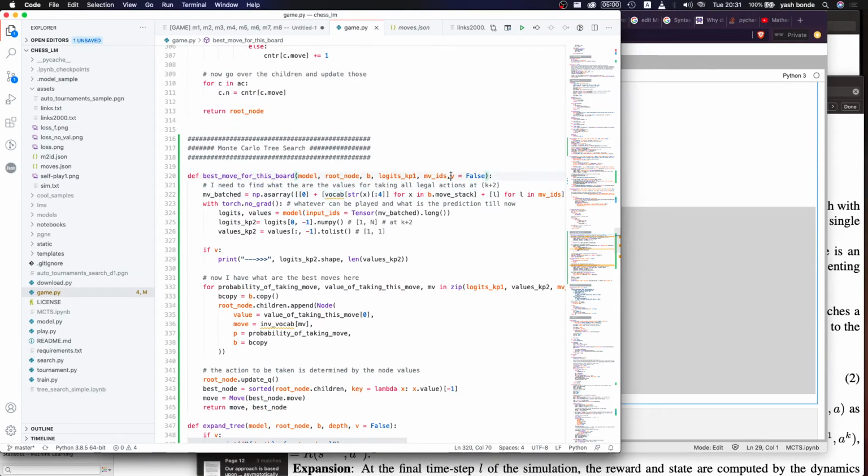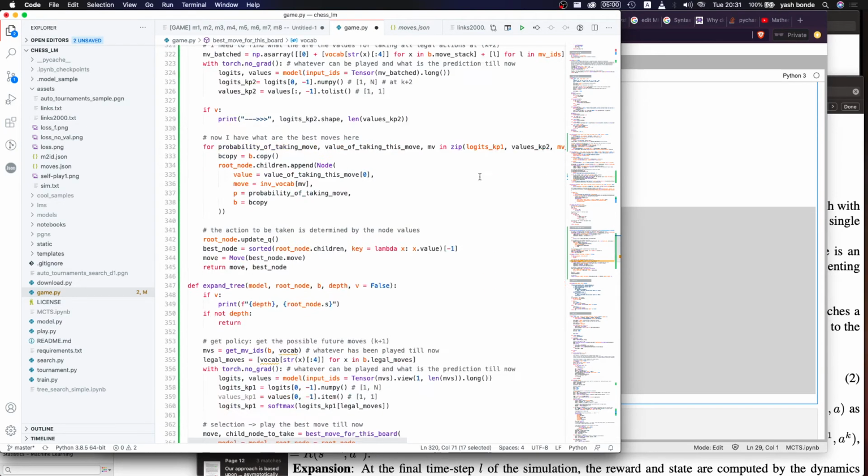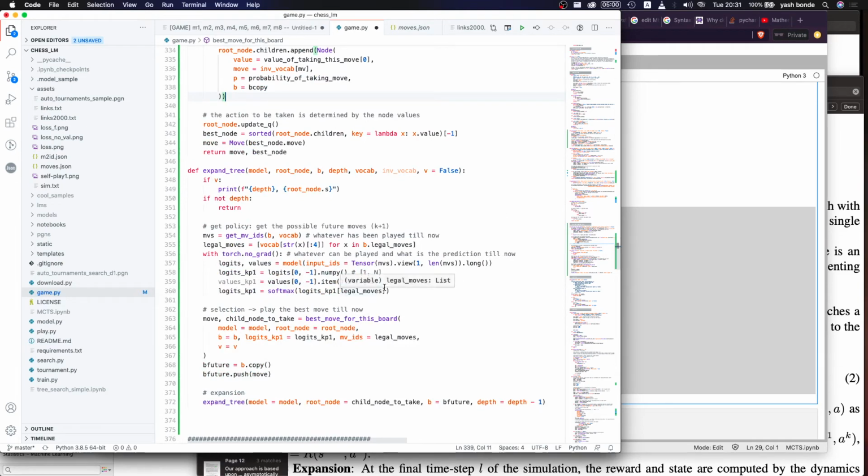So now I also need to pass it two things, vocab and inverse vocab. What I need to do is pass it to this thing. Yeah, now it makes much more sense. And I also need to pass it here. Vocab is equal to vocab, inverse vocab is equal to inverse vocab.